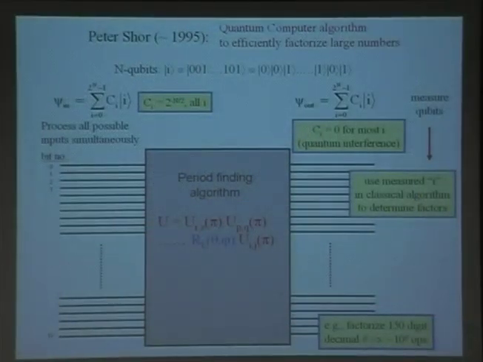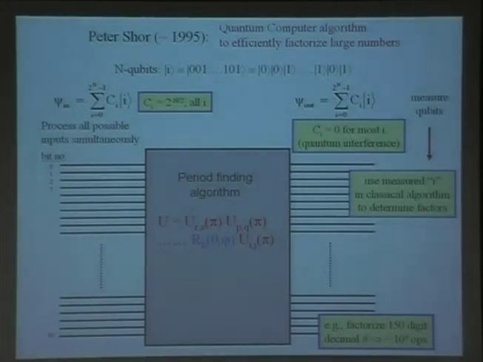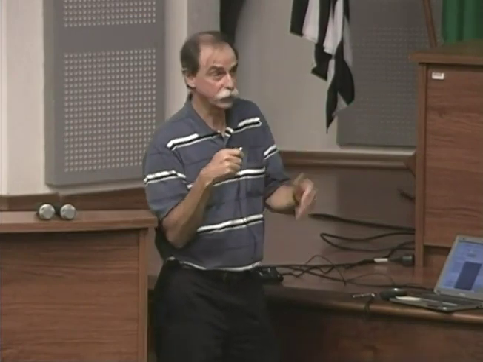So I'm going to try to give a flavor for some of the elements that go into this factorizing algorithm. And one thing to think about, this is a crude analogy, but it kind of gives the idea. If you're trying to factorize a large number, which is, say, the product of two large prime numbers, there's a certain periodicity. That is, one of the factors essentially repeats a number of times equal to the other factor. You can think about this larger number that way. So what this algorithm does is it basically is a way to find this period, this repetition of the first factor to give the larger number, which is the product of the two numbers.